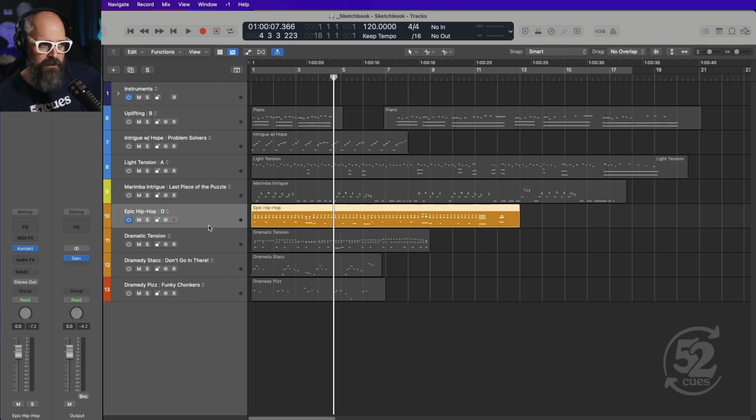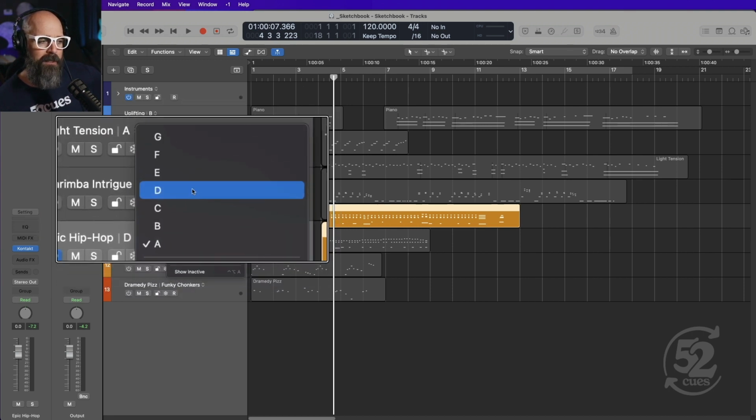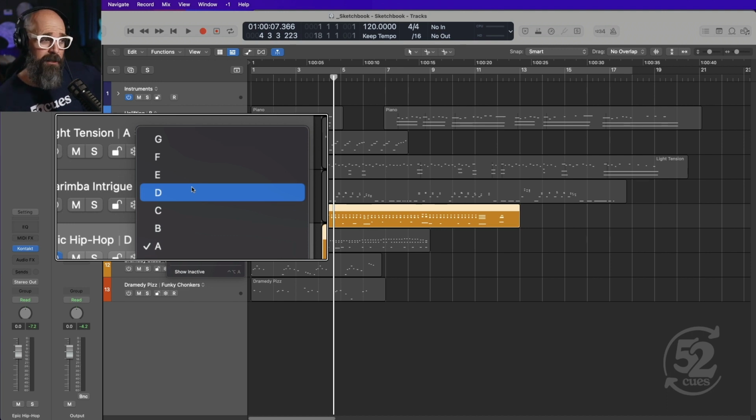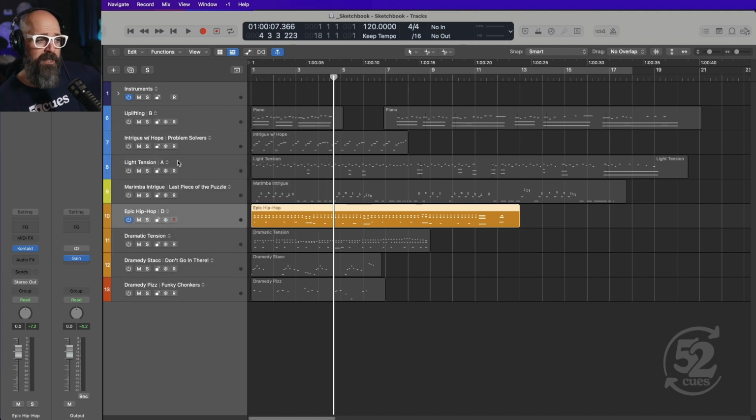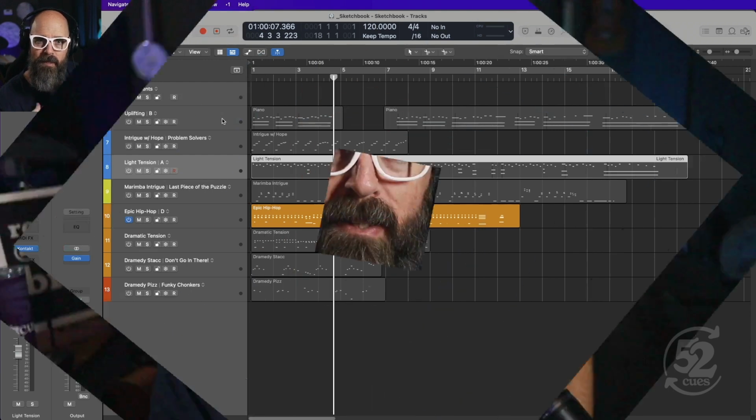And I use Logic to do this, and I create the track alternatives to categorize, or rather catalog, all of the different ideas, using the tracks for the different types of cues based off the instrumentation that I have. And that's the method that I use.